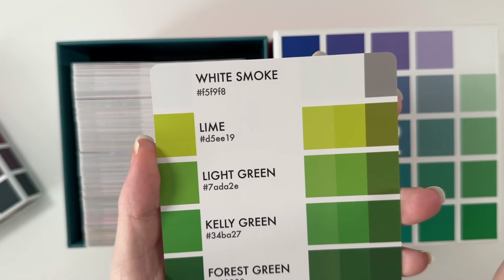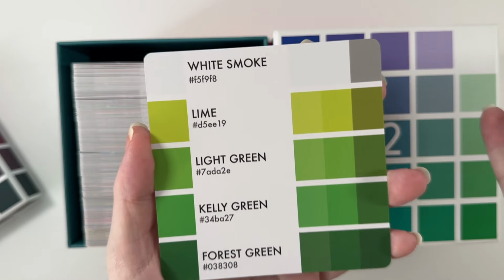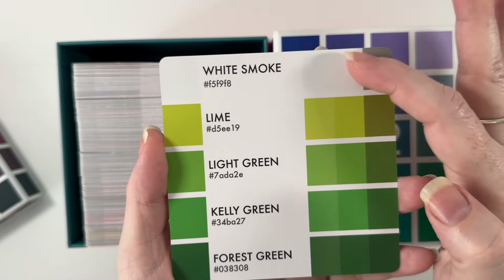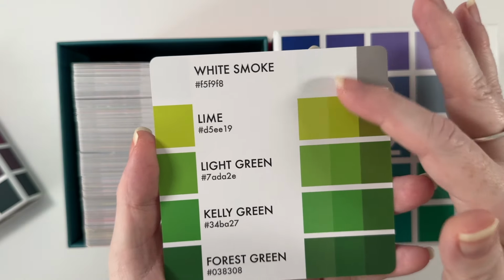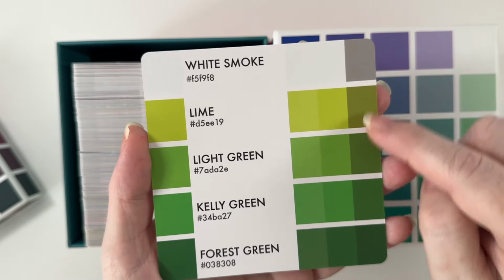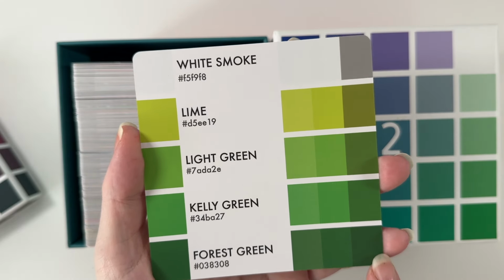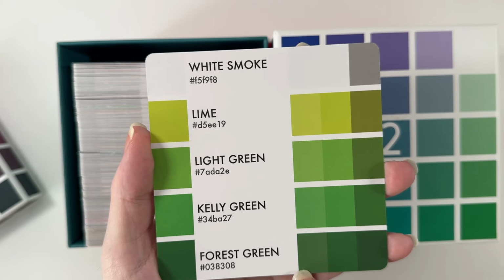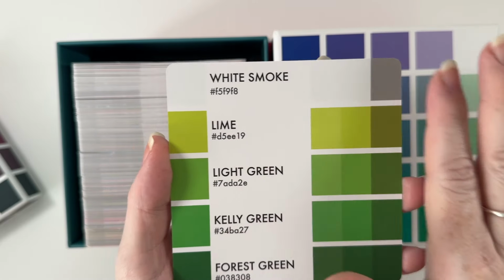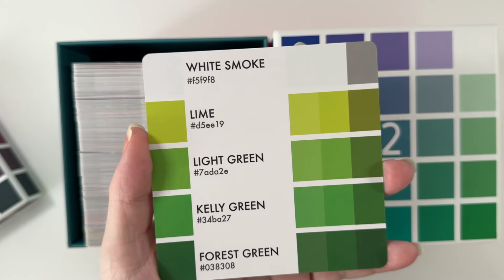So I do also say that skin tones are acceptable. Black and white is also acceptable, but I like to try and challenge people to use the colours for their shadows and their highlights. So down the centre here we have the pure colour or the hue. On this side is the colour with white added, and on this side is the color with black added. So the way you add white is called a tint, where you add black is called a shade. And you can also make it lighter by adding more white, or darker by adding more black. So you actually can have quite a large scope of color just using these colors. So your page can still look quite dynamic.